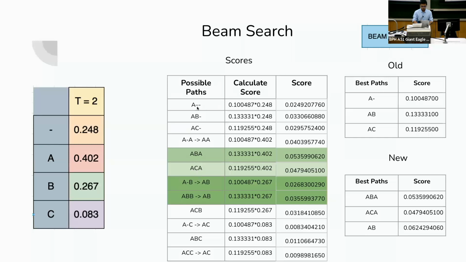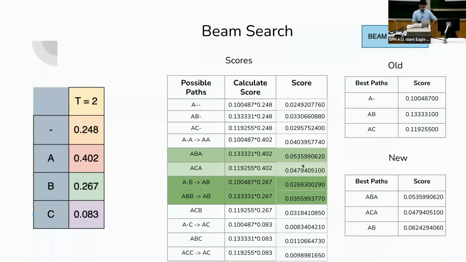So pruning is basically doing this step, and then merging is basically adding the scores wherever the possible paths match. For example, AB was 0.02 here and something like 26 here and then 35 here. You add that up, it comes to something like 62, which is the score that we look into, and not the individual scores here. We look at the summed scores.